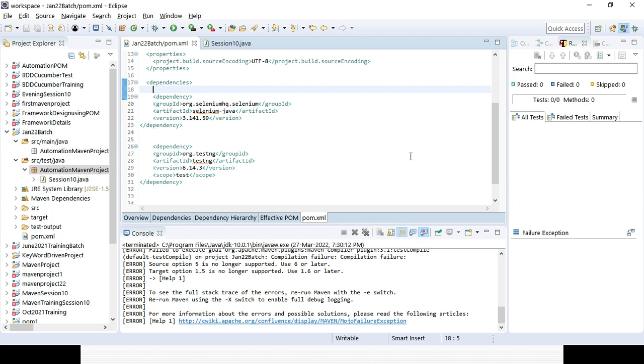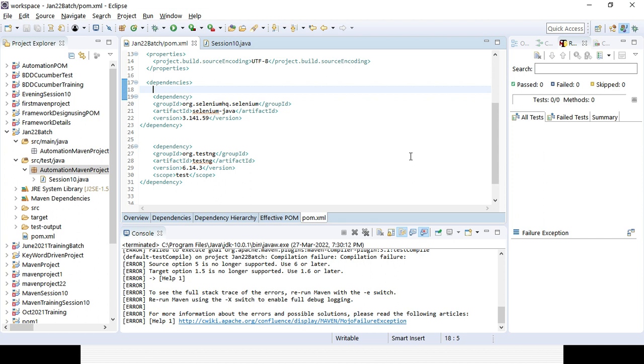Suppose you are running it, that code you need to deploy somewhere in the environment. That is the objective in real time. Whenever we are doing testing, the developer team gives you an environment where they are developing the code. You are doing the testing and identifying defects. At the end of the day, all the defects need to be retested and closed. After that, some code will need to be deployed in the real-time production environment. How can you do it? With TestNG and a plain Java project, you cannot do it. So in the Maven project, there is an option called Maven package.